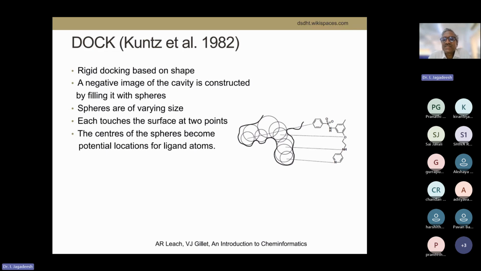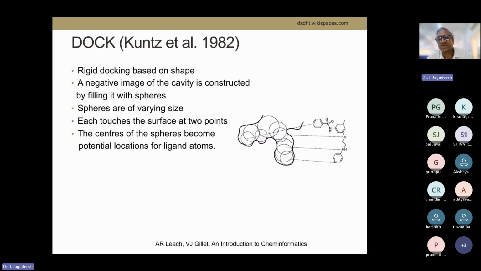Ultimately, by using these software tools, we get a docked pose. You see this particular picture. The chemical structure is represented in three-dimensional form on the right side of your slide. You can see how it is represented as three-dimensional circles. Previously in the chemical space, each atom was represented with Euclidean distances. Now we are converting them into circles, spheres with varying diameters. So that is the affinity scores.